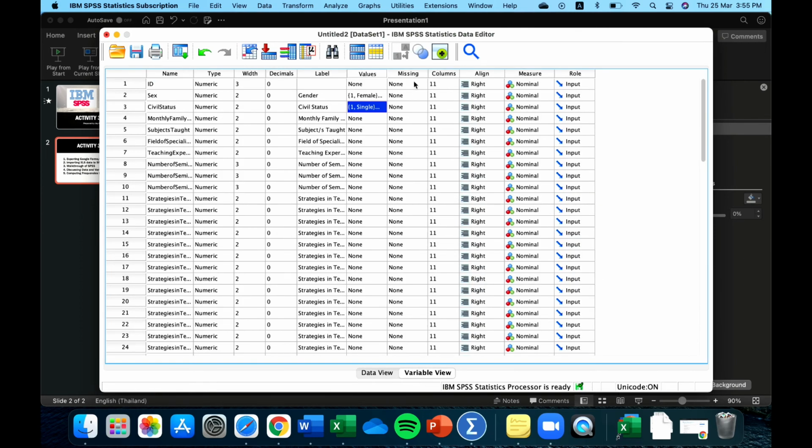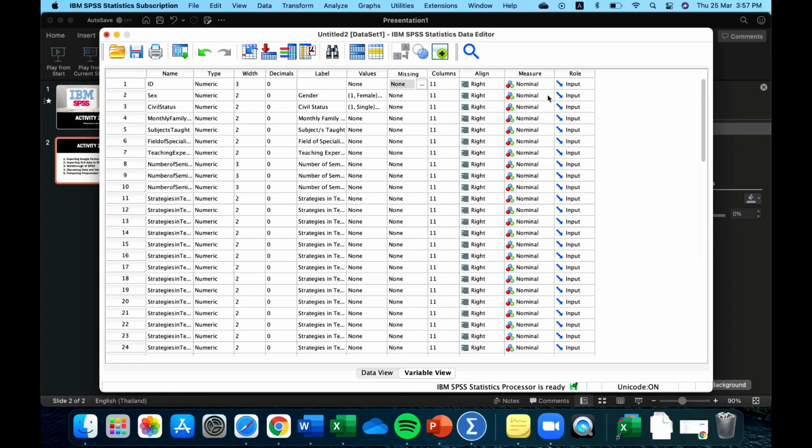Now missing, it's actually the default none. If it doesn't see a content or cell in the data view, it will give it none. Columns, you can ignore that. Align right or left, you can ignore that also. For the measure, the default is actually nominal, but you can actually select the measure.